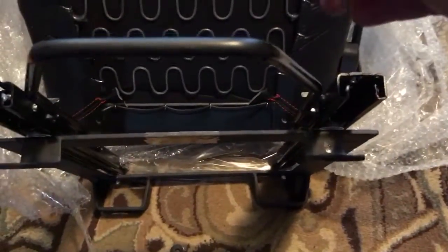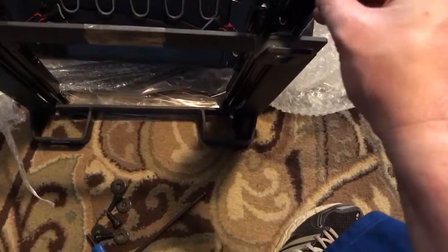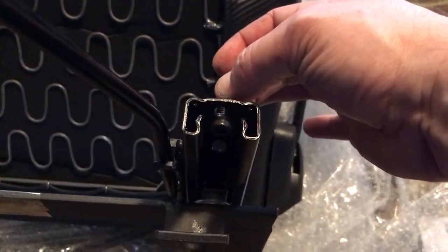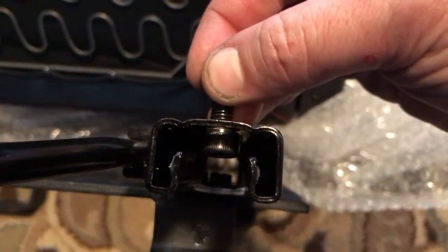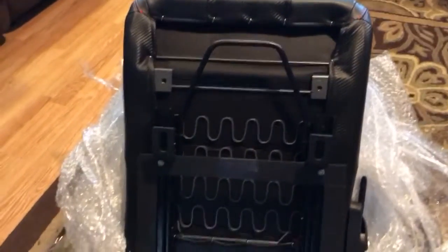I've read somewhere before that people had problems with that. I just removed the washer — it's probably not the smartest thing I've done. However, the screw does fit in there pretty tight. Even on the adjustable one, there's very little play. So I don't think it's going to go anywhere. There's enough of a head to where it's probably not much of a problem. It's better than having no adjustment and actually hitting the washer, because what happens is when you do the fronts and then go to slide the bracket back up to get to the backs, you can't slide it up enough to actually get the bolt in there. I'll post some more info as I get these things installed.